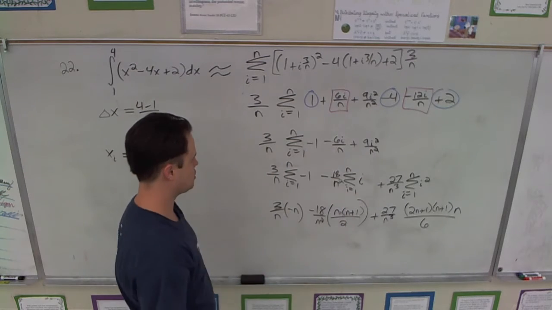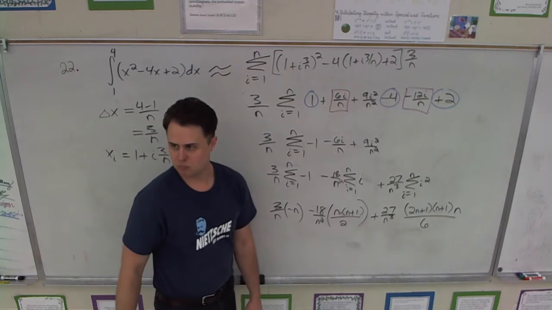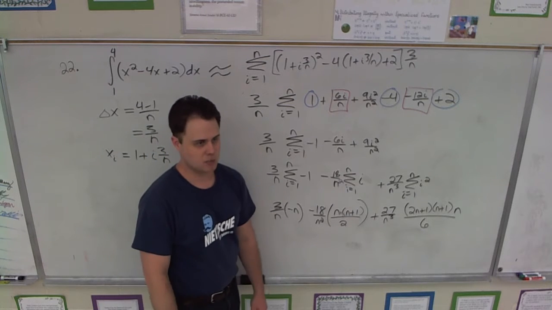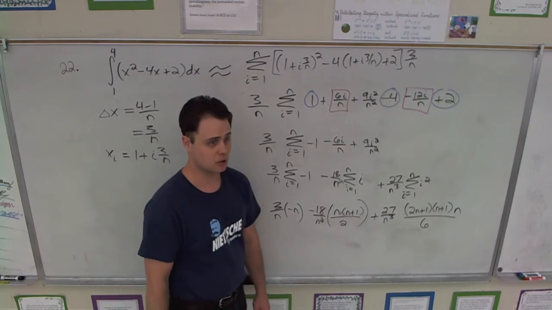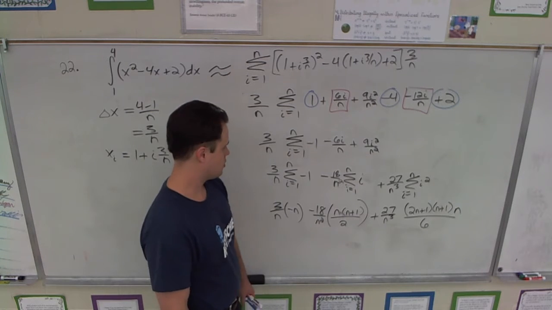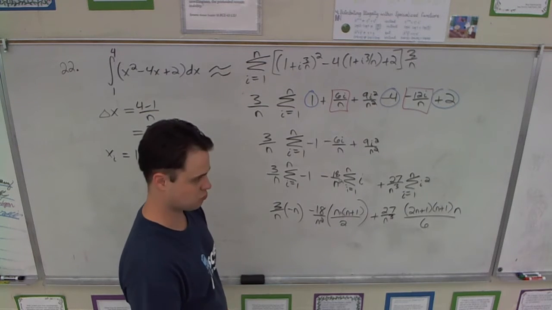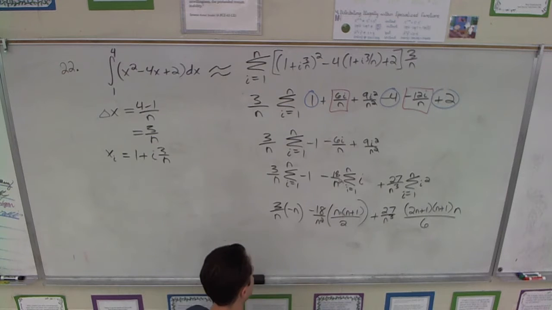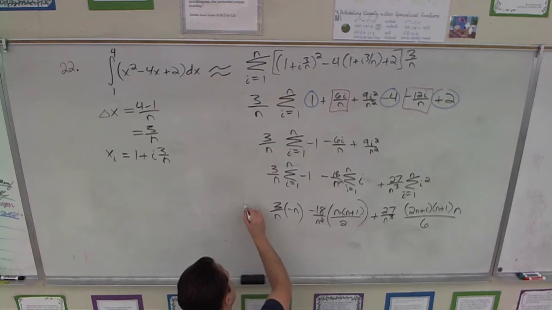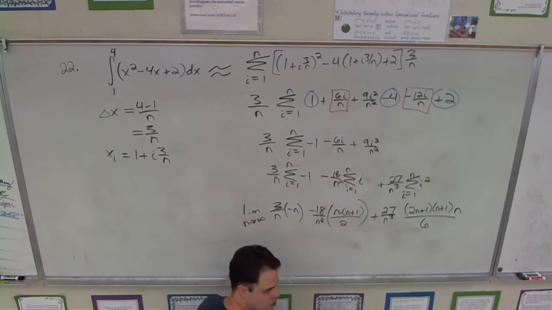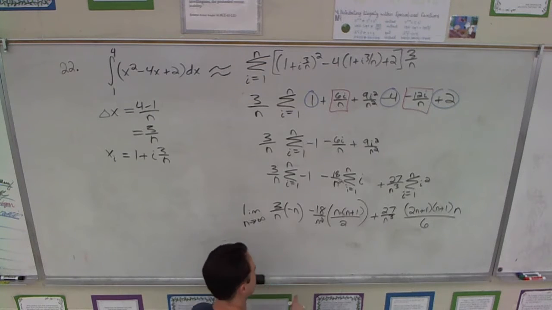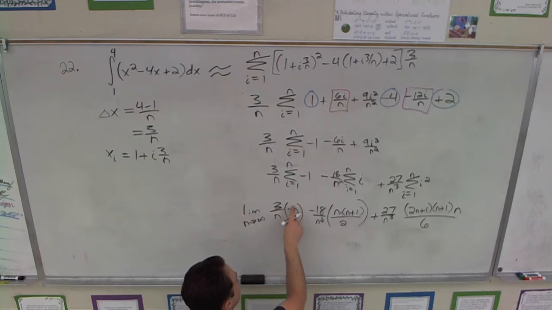So we've got a giant expression in terms of n. If we put 10 rectangles in there, we'll get an estimate for the integral. Let's try to do this one a little bit more and finish it up. So let's combine it as best we can at least. You can do this smarter or easier. Their examples are probably doing it a smarter way than me. But if we take the limit as n approaches infinity, limits distribute across as well, right? So I think that probably won't be too hard. Let's just try to do it without simplifying. What's the limit as n approaches infinity of this one?